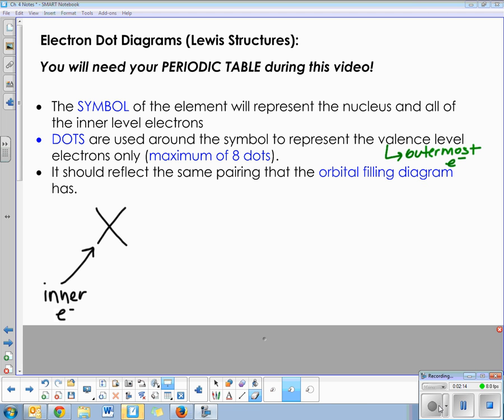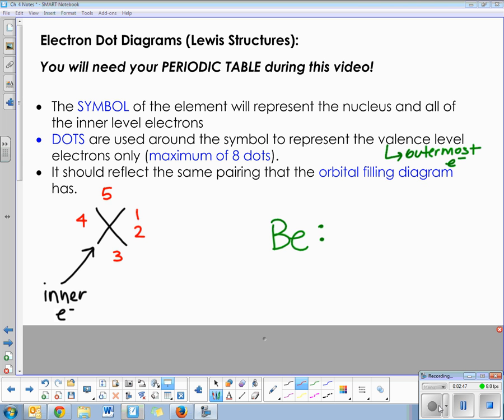So you're going to fill your electrons in, number-wise, in this order. Your first 2 will go in those spots. If you had something like beryllium, beryllium has 2 valence electrons, so you would draw it like this, 1 and 2. The next one, if you had another one, you would write down here, 3. If you had 4, you write it over here, and then 5 would be here.